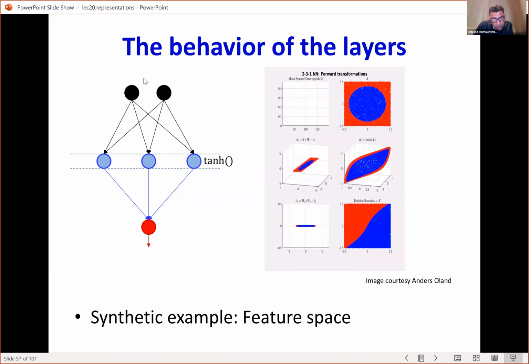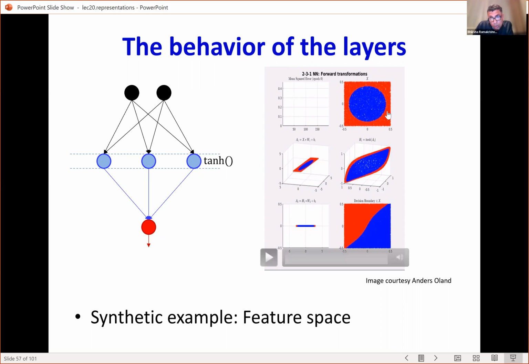Here's a nice little example. Here the network is drawn top to bottom, just a flip in my notation for the purpose of this illustration to match this figure. So here we have data from two classes and the decision boundary is circular. I have a bunch of blue dots from inside the circle and a bunch of red dots from the outside, and I'm trying to train this network. The input is in two-dimensional space. The network has one hidden layer with 3 neurons, and the activations for the 3 neurons are tanh, and then a single output neuron, right?